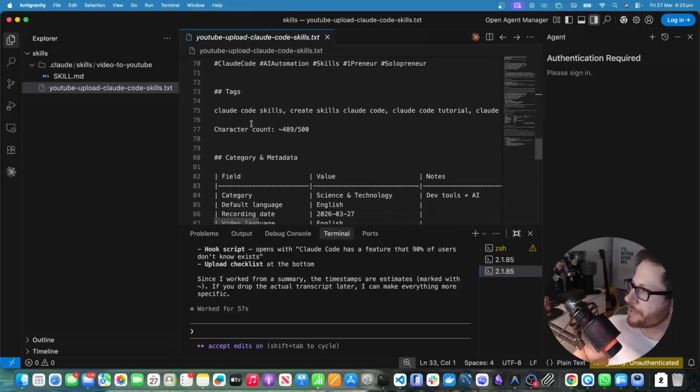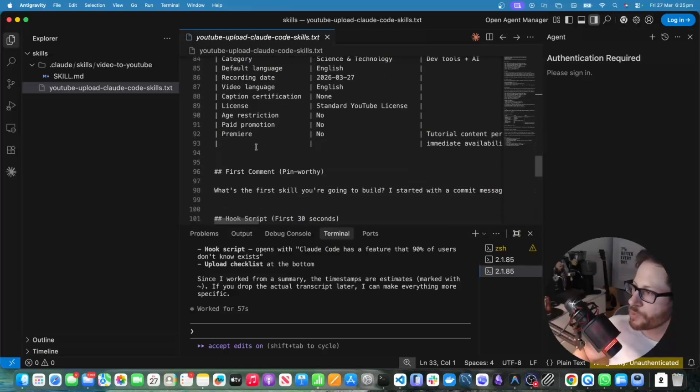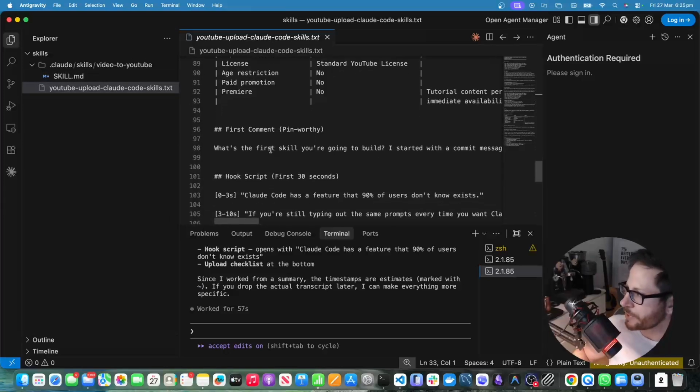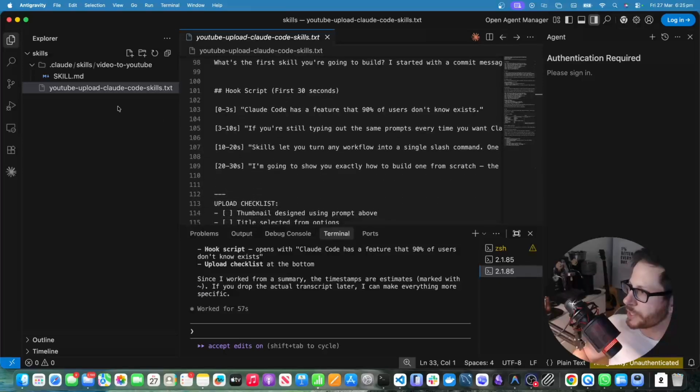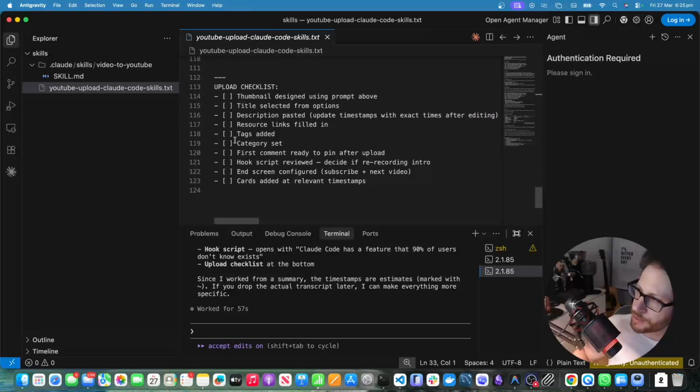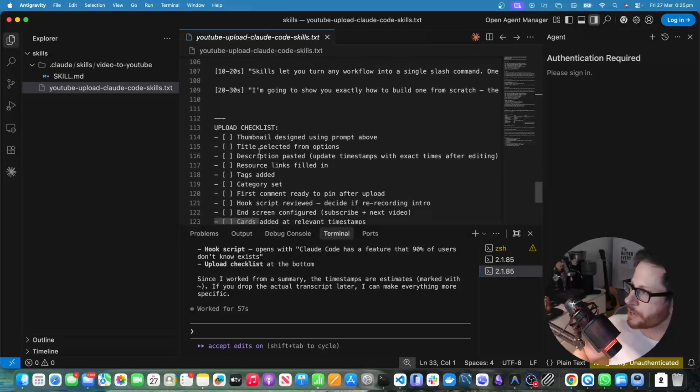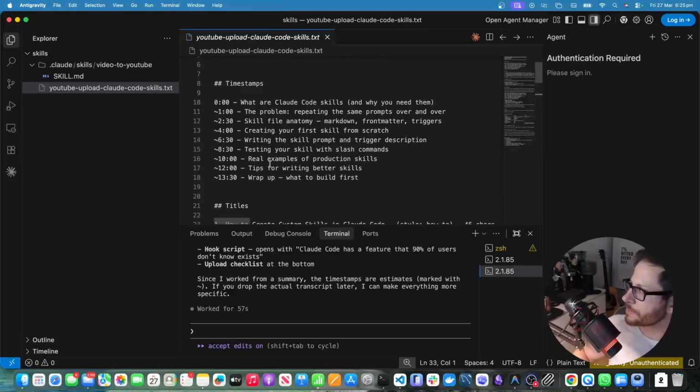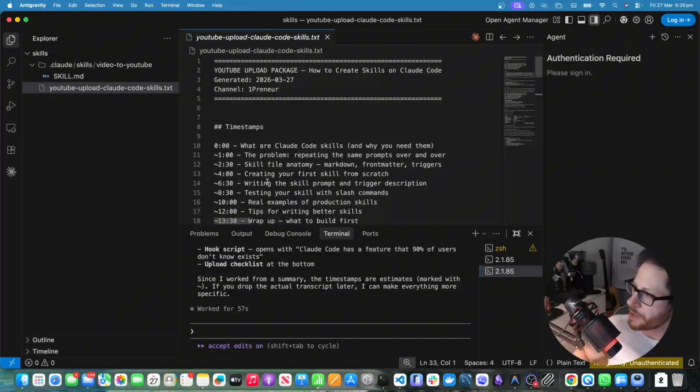We have pretty much everything that we asked for with just one skill, and then we can reuse this skill whenever we want. In this case, whenever I create a YouTube video, I can just reuse it and pass a brief summary of what the video is about, and use these things for my video. Okay, so that's just an example of a skill that you can create.